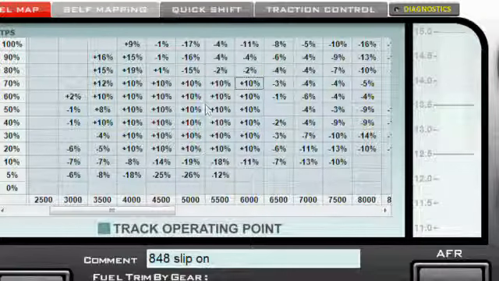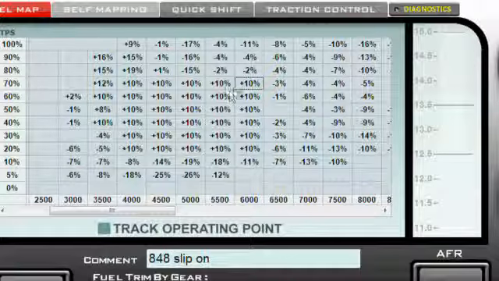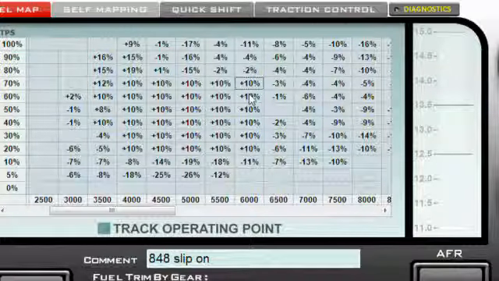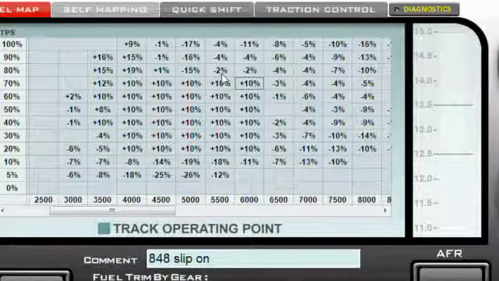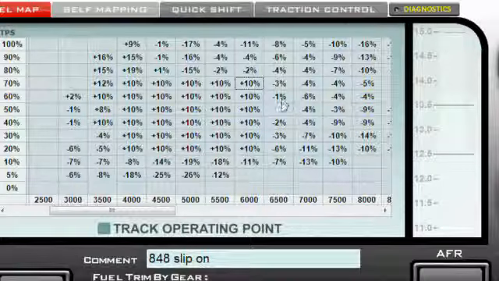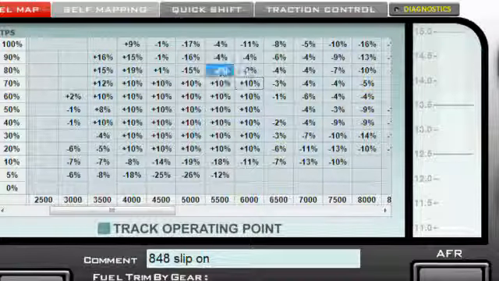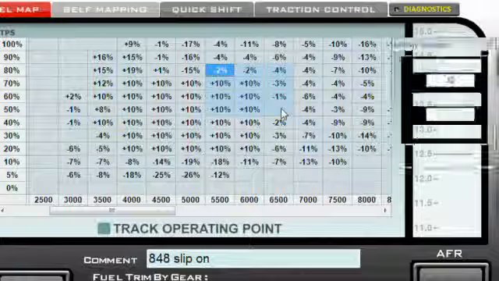The smooth feature, as you'll see, we have 10% in the map at 60 and 70% and 5,500 and 6,000 RPM. Well, right next to those cells we have -2, -4, -3, -1. So if you see that throughout your map, you might think that's a little off and you want to blend those values.